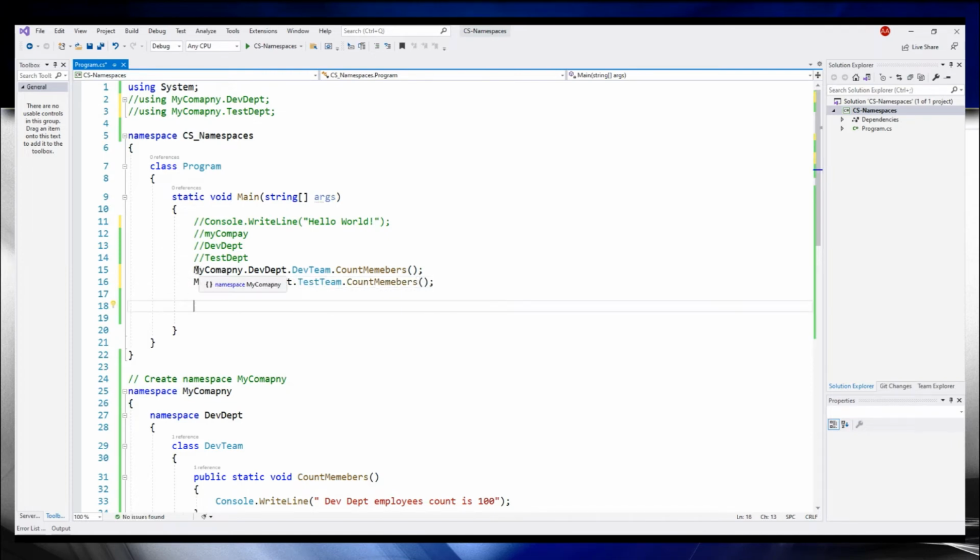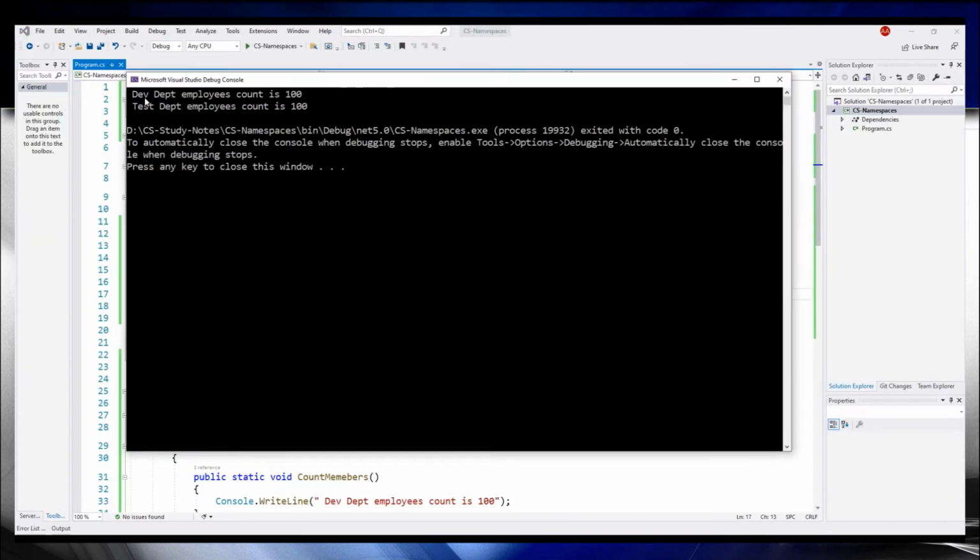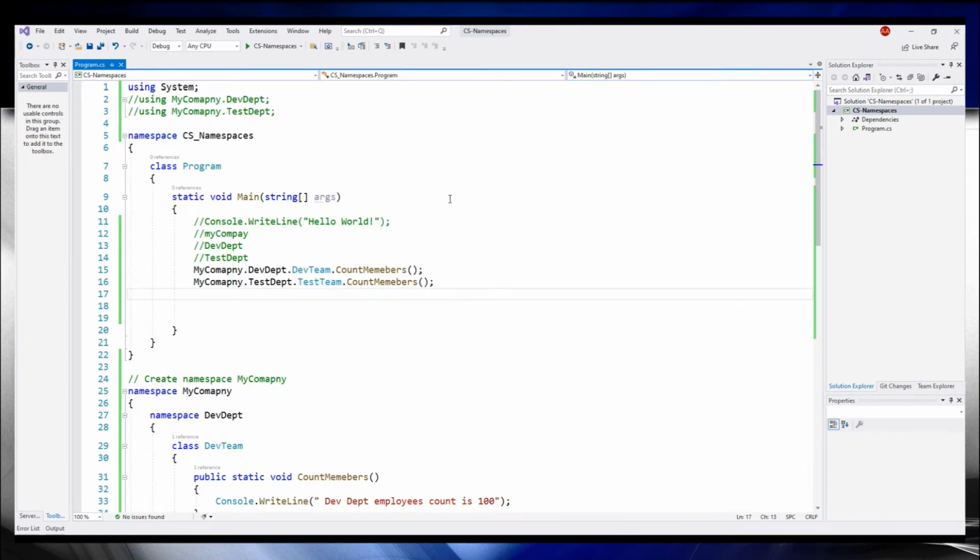We are using the fully qualified name for our methods. Let's run our application. As you can see, the results are as expected. Dev department employees count is 100. Test department employees count is 100. So the process works as expected.